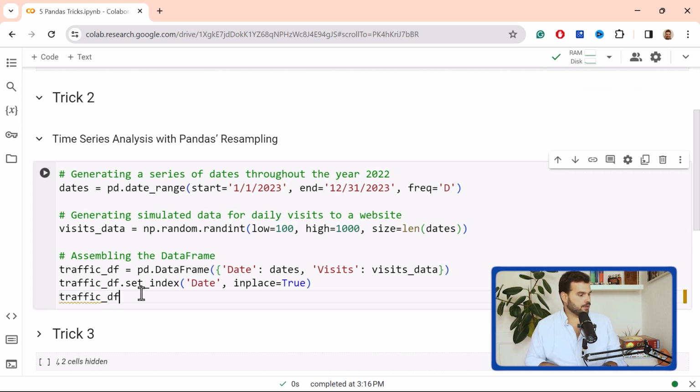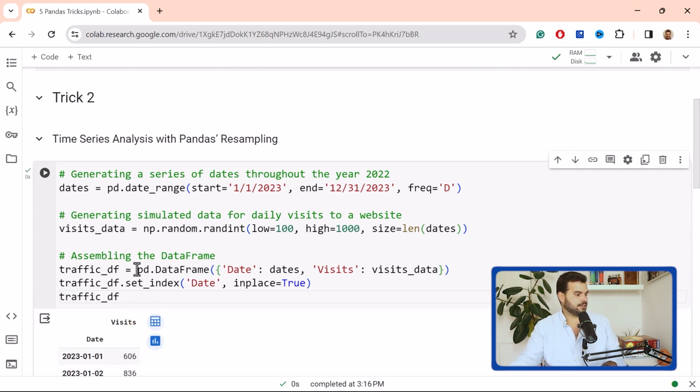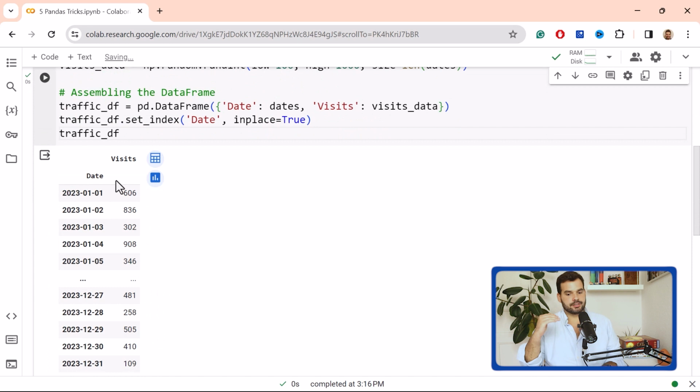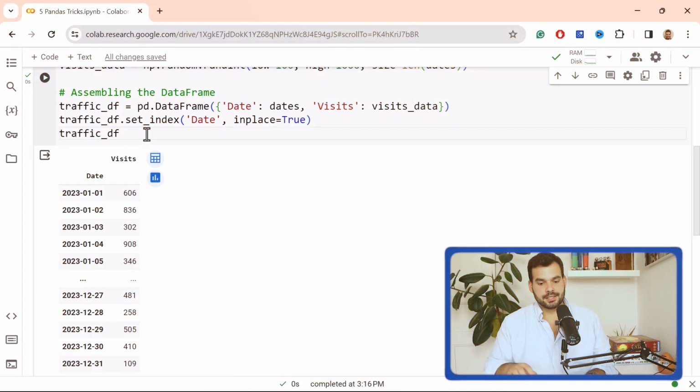So if I go here to my traffic data frame, it's currently on a daily level, right? So I have visits per day. And imagine that you're like, hey, let me get it per month. Let's aggregate on a monthly level. It's also really, really easy. The way that we do it is that we do resample here, and then we specify, for instance, month. You could also put week or year, but for now, let me do month.